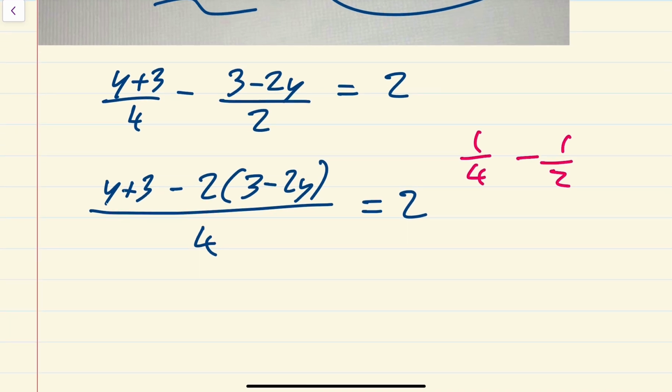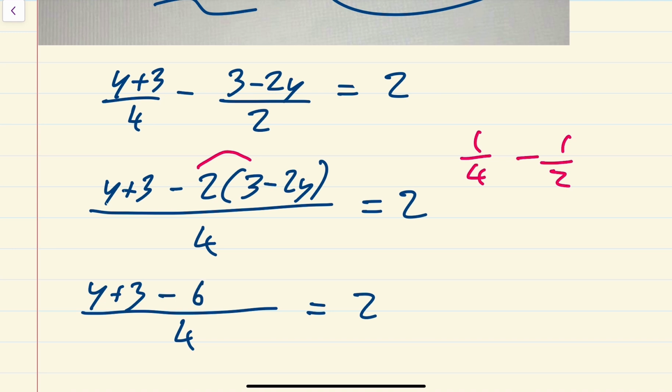Now, let's just multiply out this top line. I'm just going to leave the 4 where it is. Top line is y plus 3, and then here, just going to look at this, minus 2 times minus 3. Everyone's going to get right, it's minus 6. But this next bit, 50% of people get this bit wrong. Minus 2 times minus 2y would be plus 4y.